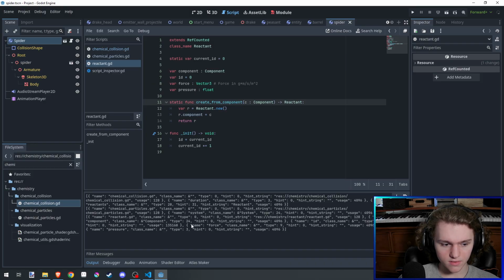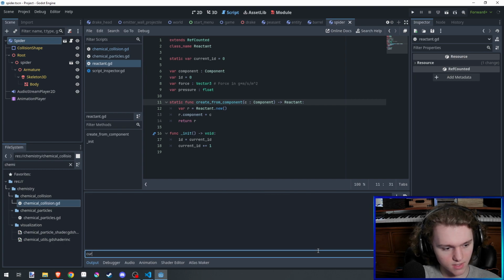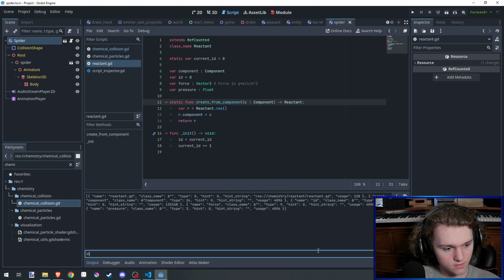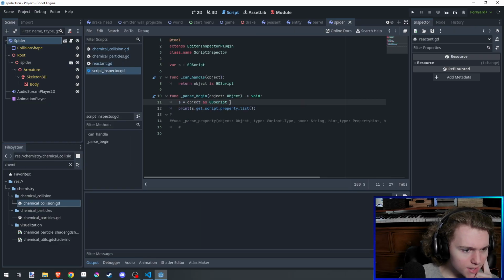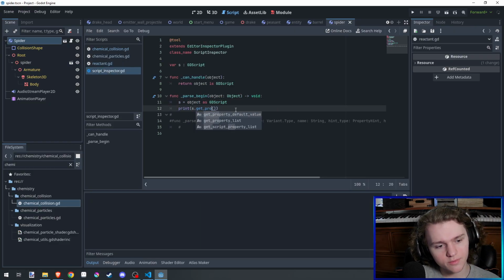Name ID. Name force. Name pressure. Huh. Okay, I'm not seeing current ID. Let me just make sure it's not in there anywhere. Okay. So let me try the other property list.